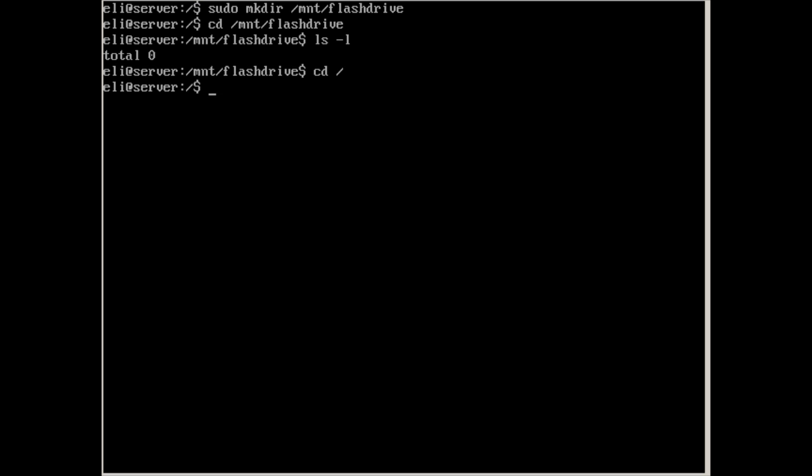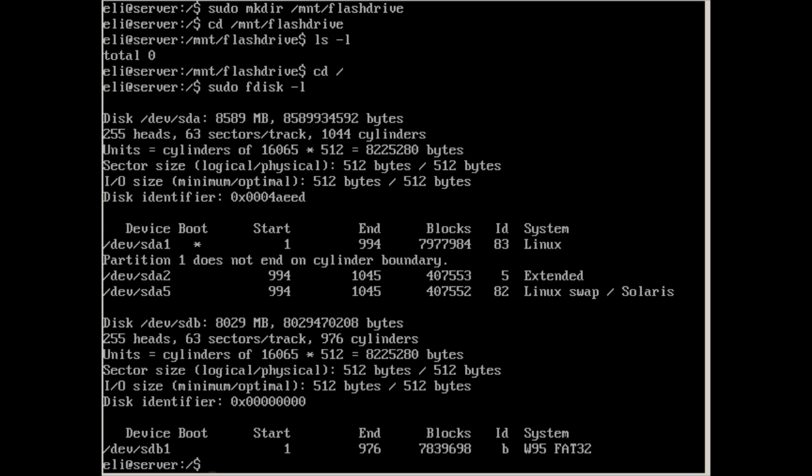Now we have to figure out what drive it is that we are going to be mounting to this flash drive folder. To do that, we do sudo fdisk space -l. So this will list the drives or the disks on your computer.